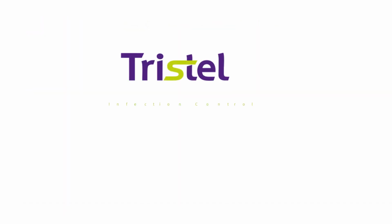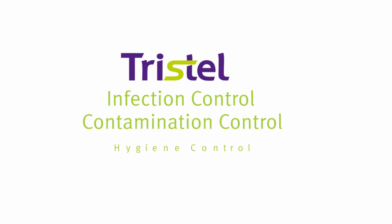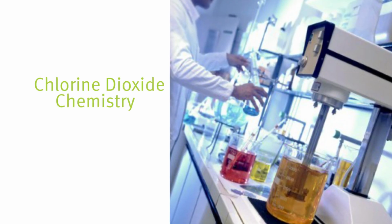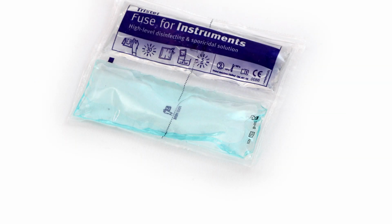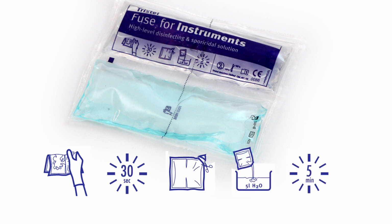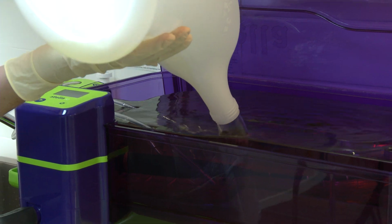TriStill manufactures products for infection control, contamination control, and hygiene. TriStill uses its unique chlorine dioxide chemistry in a range of high-performance disinfectants for hospital instruments and surfaces. Stella with TriStill Fuse for instruments is a semi-automated system for the high-level disinfection of medical devices. Stella combines the simplicity of manual soaking with the sophistication of an automated washer disinfector.